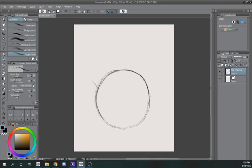We're going to go up in a diagonal line, and then we're going to start curving in a little bit. Something like this. Okay? Think about it like a pointed, almost like a leaf shape, because bunnies have those really long ears. Something like this.